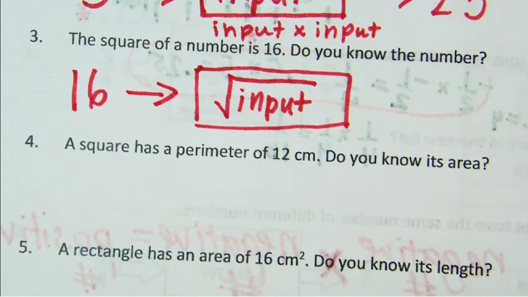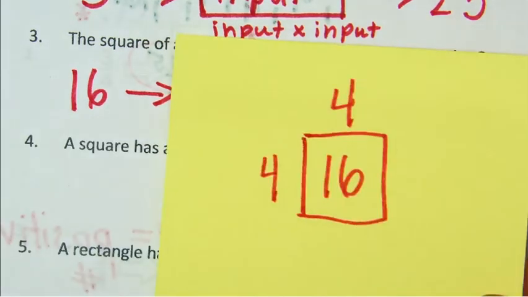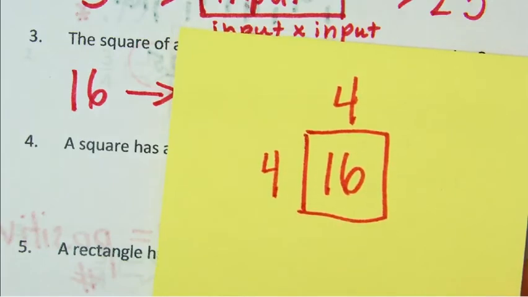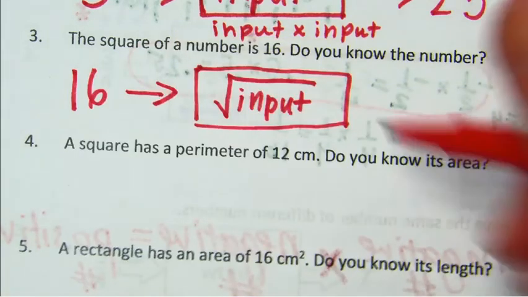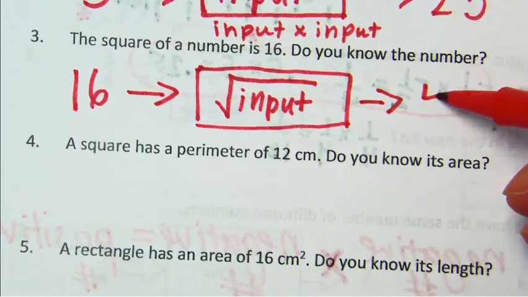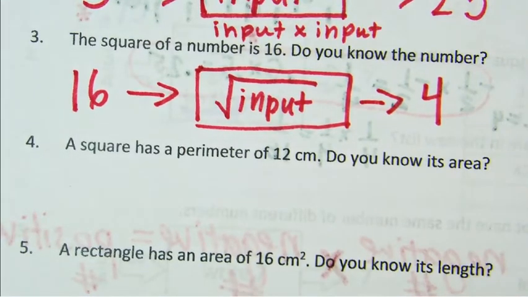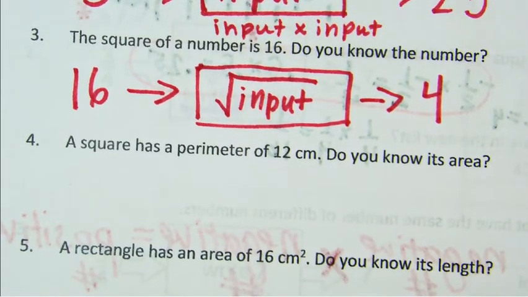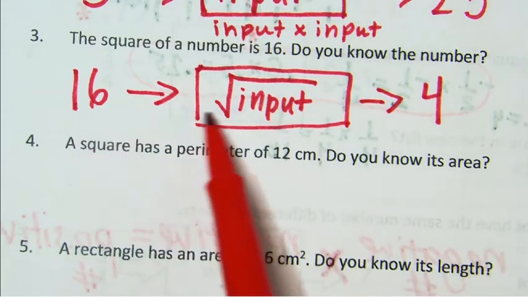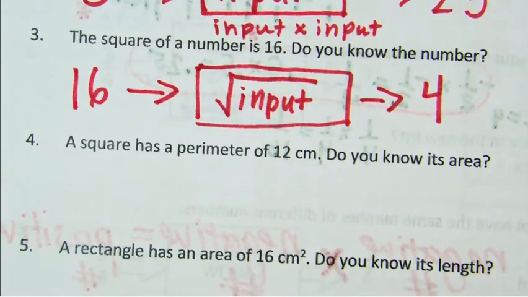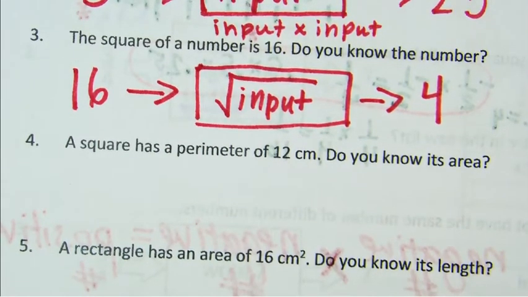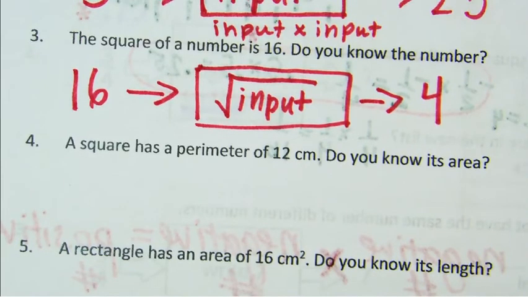4. Just like this, right? If you had a square, then the area was 16. Now, the thing to know is with these squares, especially this one here where we're going in the opposite direction, there isn't necessarily a trick or a way to get the answers unless you memorize perfect squares.